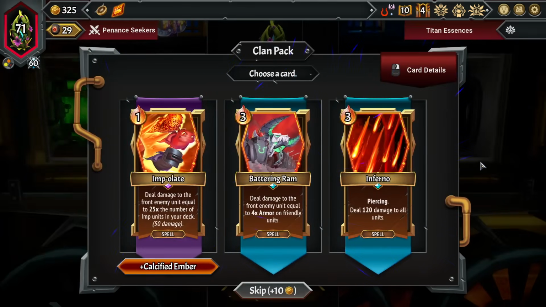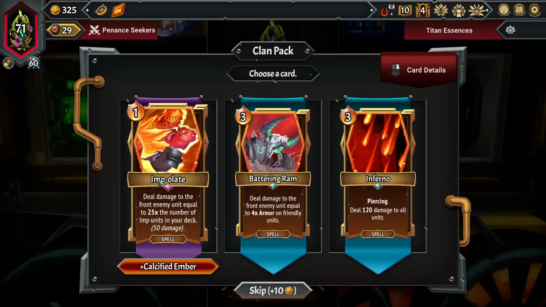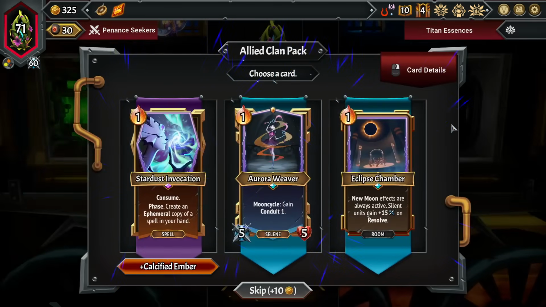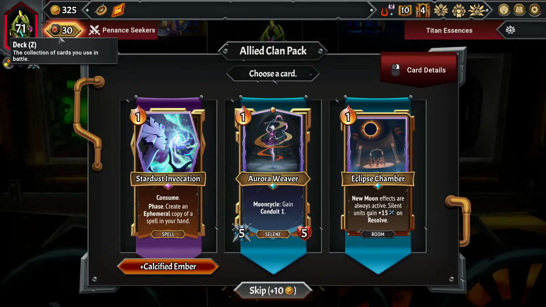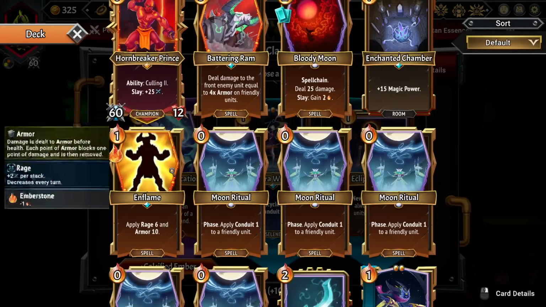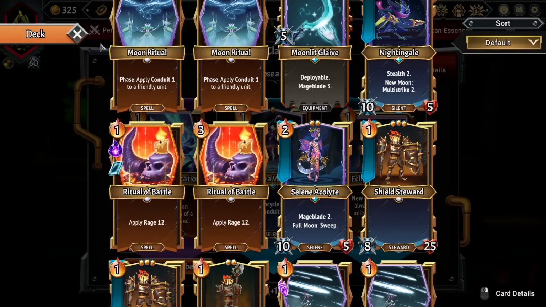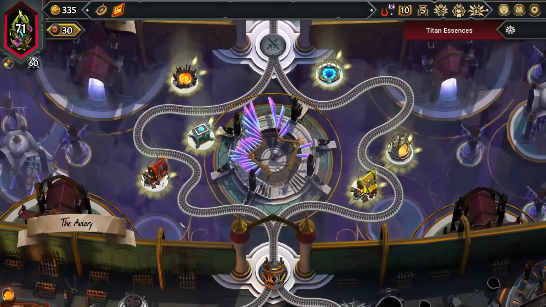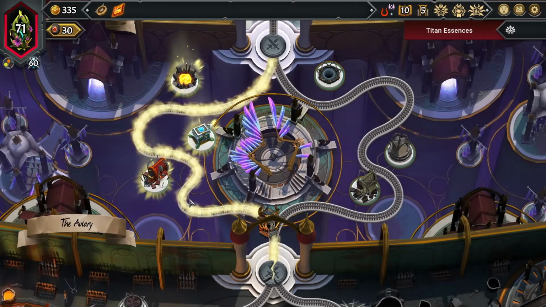Need to pick up like a quick... Oh, Impelate buffed. Inferno buffed. Battering Ram actually kind of good here. We have Dualism Steelworker. I'm down Battering Ram. Eclipse Chamber for the guy. I just kind of feel like he's not worth investing in right now, because my run doesn't make any sense to play around this. Eclipse Chamber is here though. If it was a different Seraph, we'd be having a different conversation.